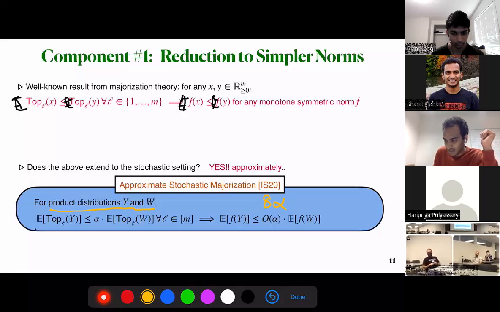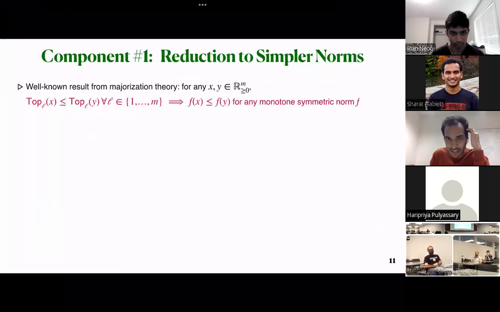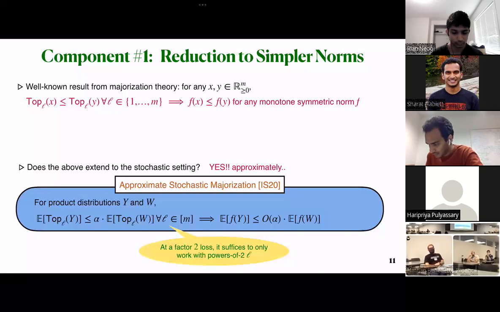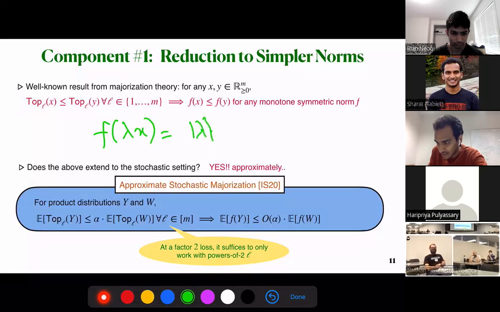The reason I'm saying we can forget alpha is because f of lambda x is lambda f of x for norms. So alpha is not doing anything here. It will just show up directly.